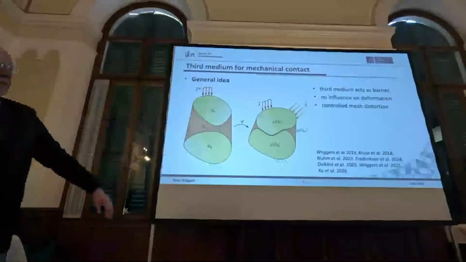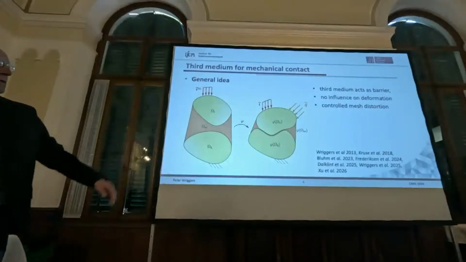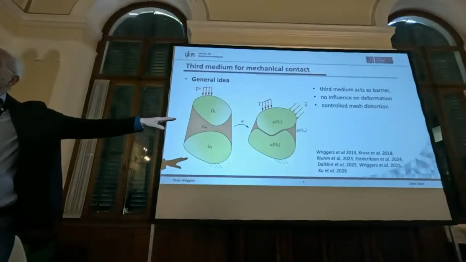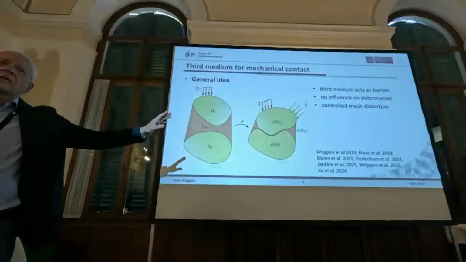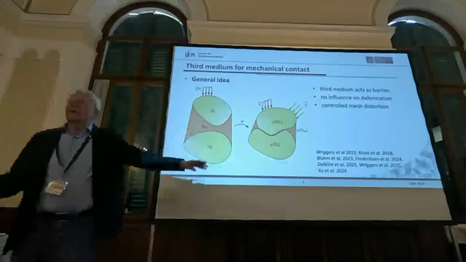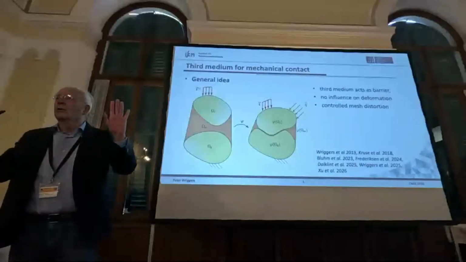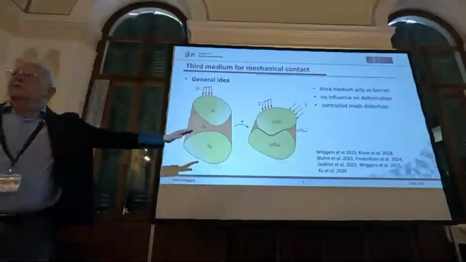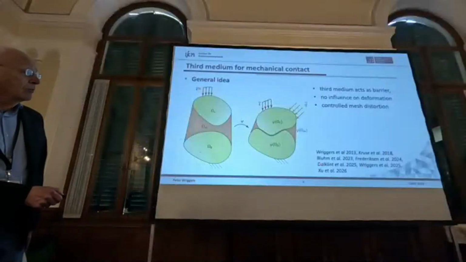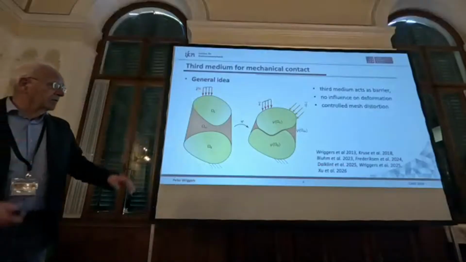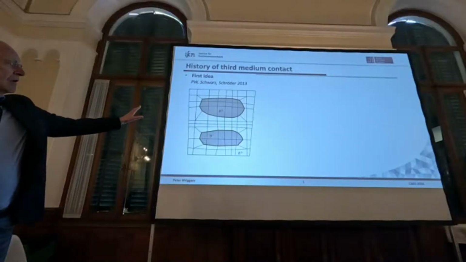This is a little bit about the history. We started off with that years ago. And then later on, the group of Ole Sigmund, you might know him, he is a very well-known person in optimization. They used that because in topology optimization, you anyway have to model the whole space. And then doing this, you can also do some contact problems with optimization. So this is quite nice. That was some work by Bluhm, Frederiksen, Dahl Klint, and others. And then I picked it up again with some ideas. So that was how we started.